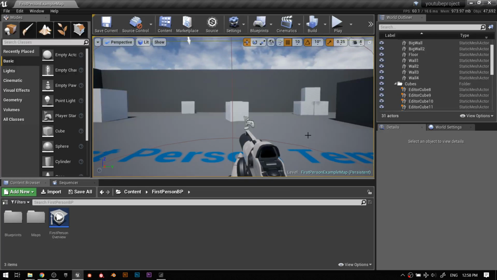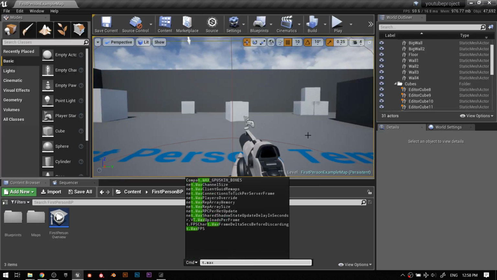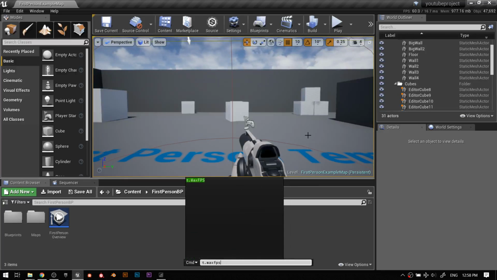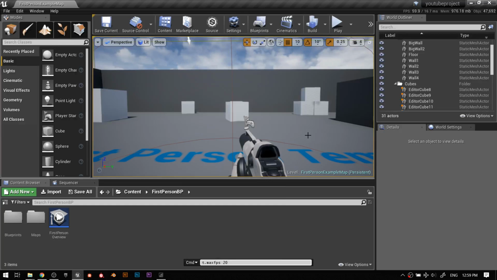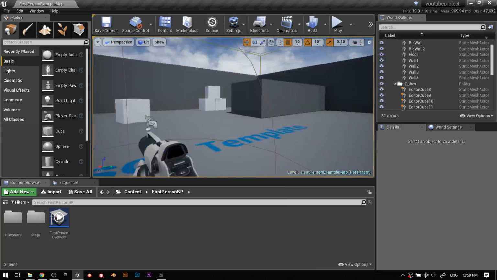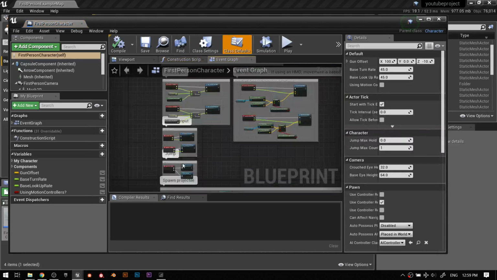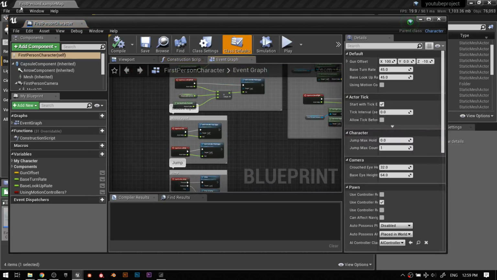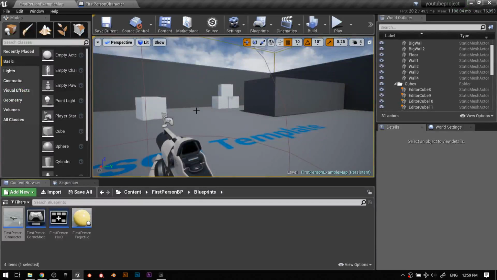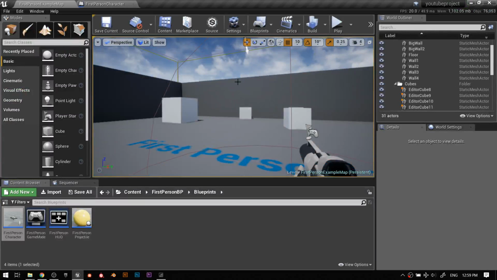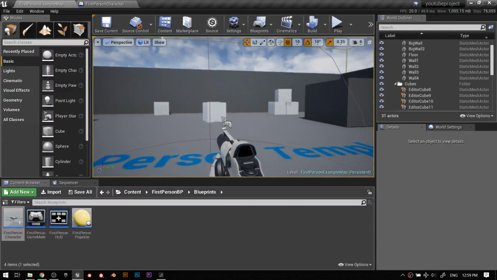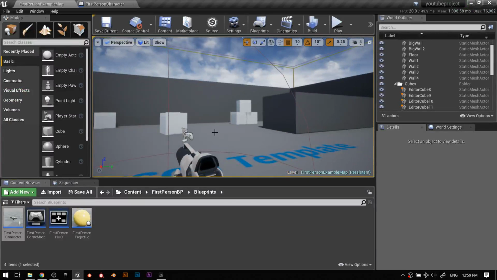I'm going to press tilde to open up the console command. I'm going to type t.MaxFPS, then a space, and type in 20. And look at the top right corner when I press enter. It'll go down to 20 FPS, and it's still usable, and I can open up my blueprints and edit things, and it's not blazing fast FPS. Some people might not prefer this, but I prefer the battery saving and the noise. And I'm not necessarily profiling all the time, so this is just one of those things that I do.